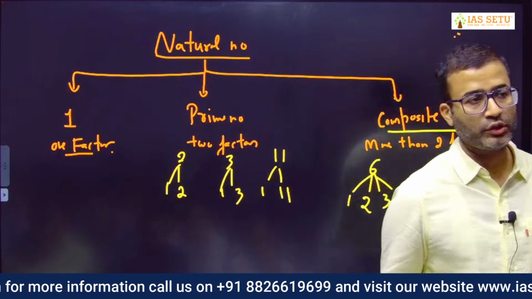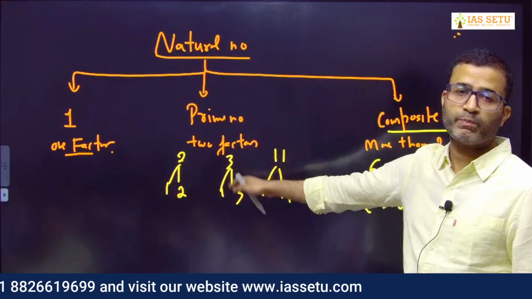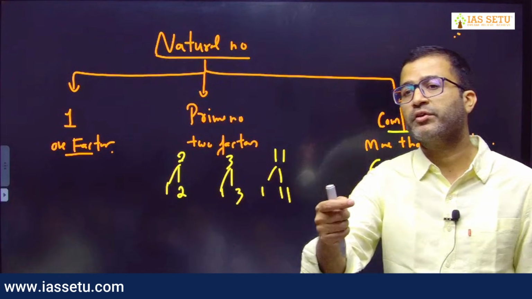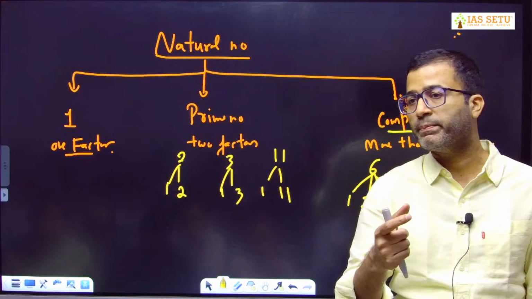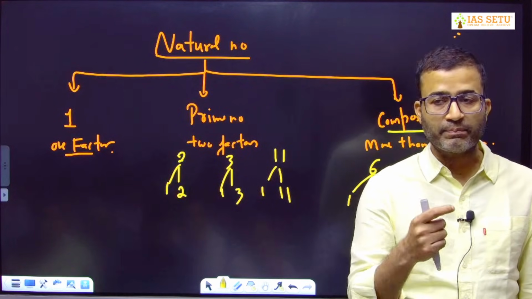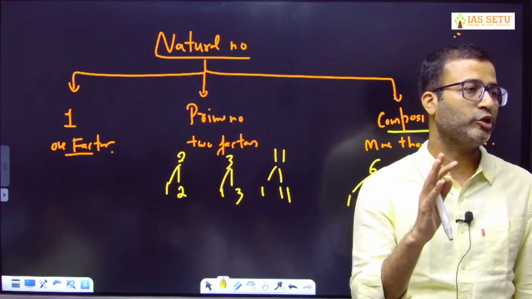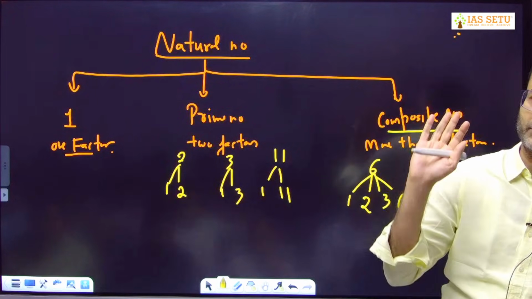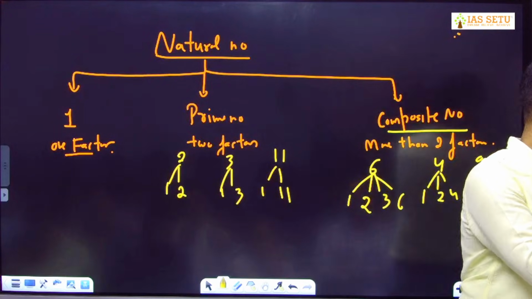See, I tell you a story. See, 1 went to the leader of prime numbers: kindly take me in the category of prime numbers. 1 ने रिक्वेस्ट की प्राइम नंबर के लीडर को कि मुझे अपनी कैटेगरी में ले लो. Then the prime number leader asked whether you have 2 factors. 1 says no, I don't have 2 factors. तो प्राइम नंबर के लीडर ने उसे लात मारी, चल जा, you can't be a prime number because there is a condition you should have 2 factors.